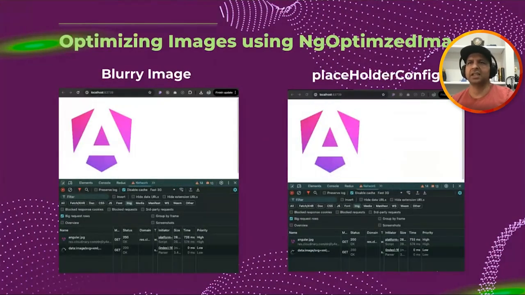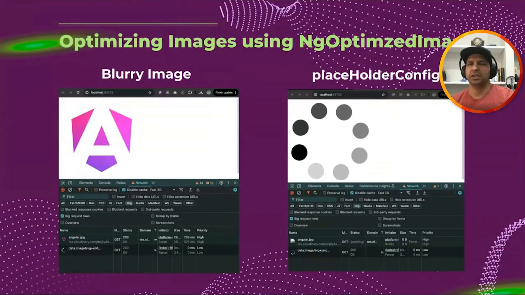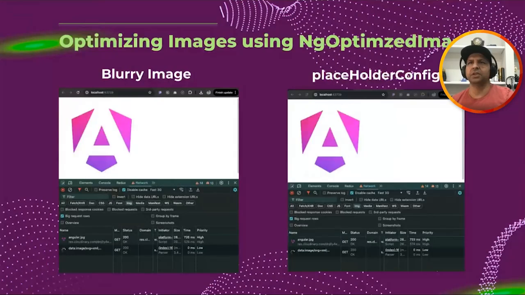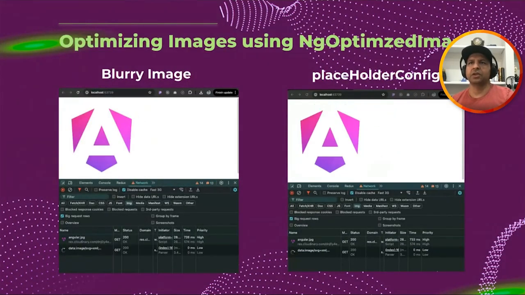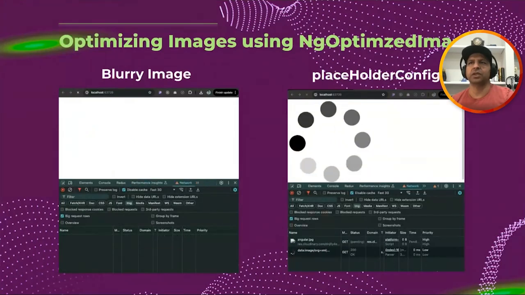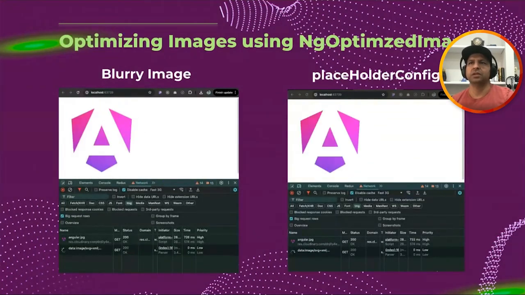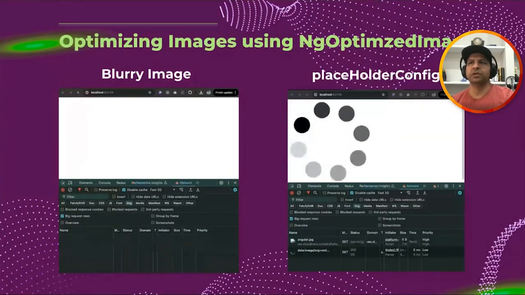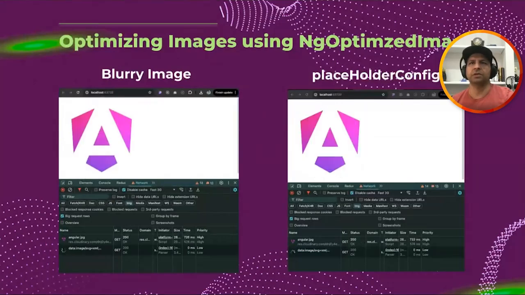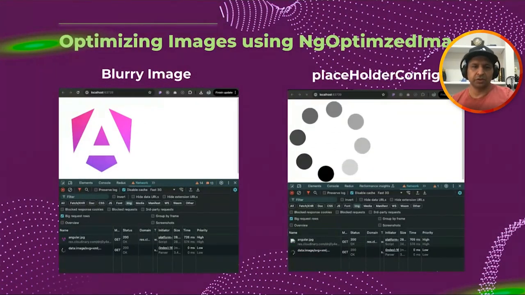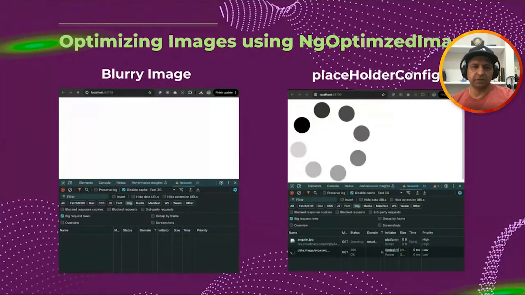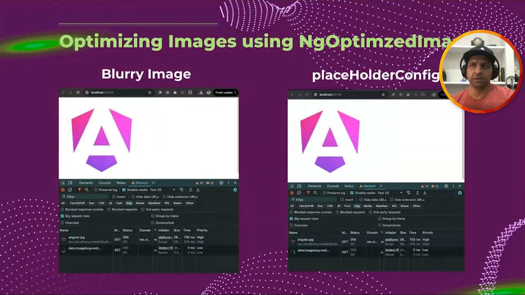It gives the user an impression that the final image is still being loaded. You can, however, disable this effect altogether by using the placeholder config object and setting the blur property to false. You can see that on the right side. You can also see that the image on the left is downloaded in the request tab.